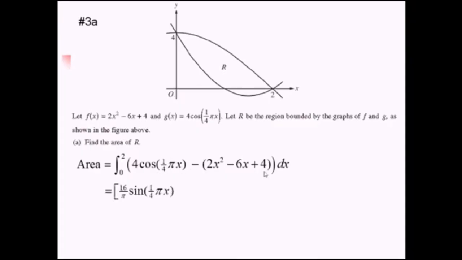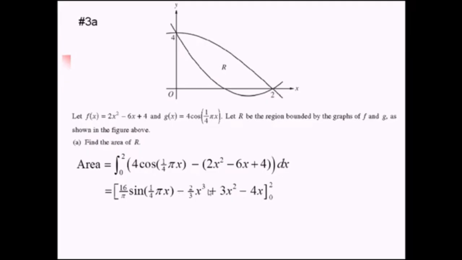And then for the rest of these, keep in mind as I do these that everything is being negated inside this parentheses. So this bumps up to an exponent of 3. Dividing by that, I've got negative 2/3 x cubed. For this next one, this is going to become a positive. Positive, let's see, divide by 2, so 3x squared. And this is going to be now negative 4x. All of this evaluated from 0 to 2.